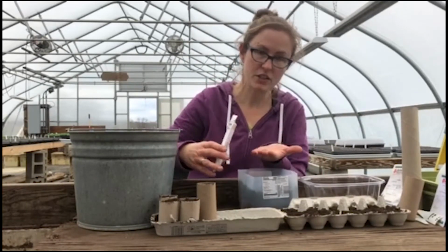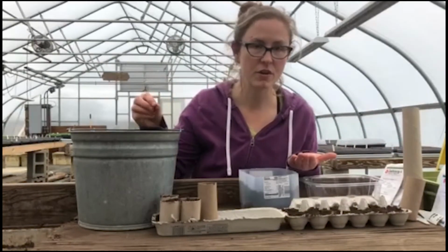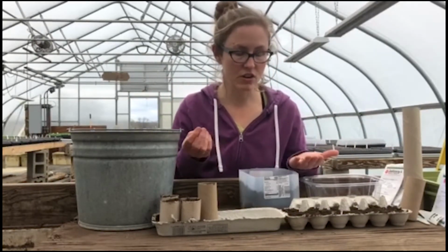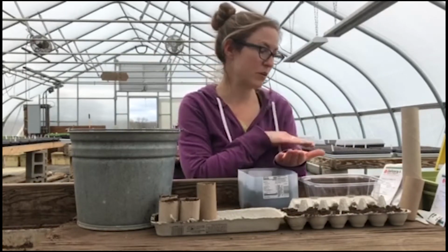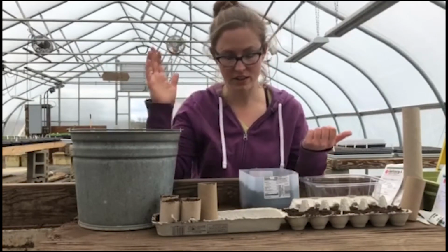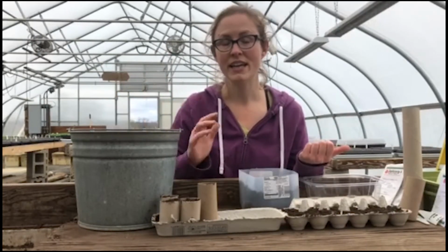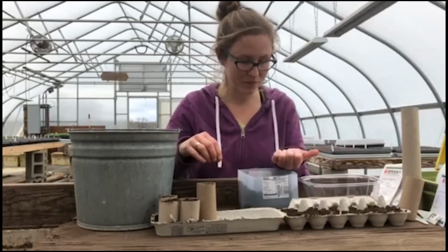It's always a good idea to use clean hands. So after they've gotten all messy from handling your mix, it's good to dry them off or dust them off, because whatever seeds you don't use, if you put them back in the packet and there's soil in there, that's an indicator that'll tell all the other seeds to wake up and sprout and get ready to grow. And we don't want them growing in the pack, we want them in our soil.